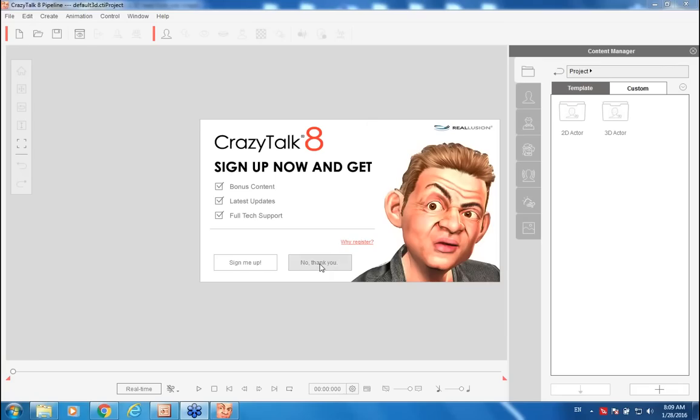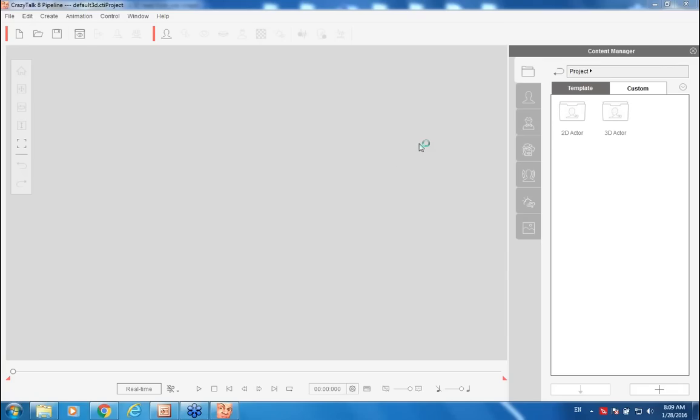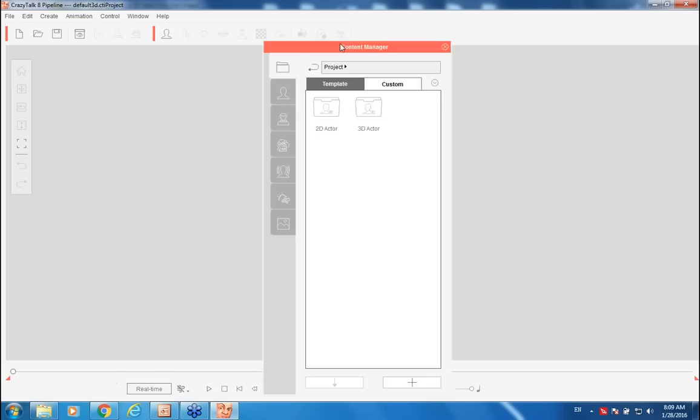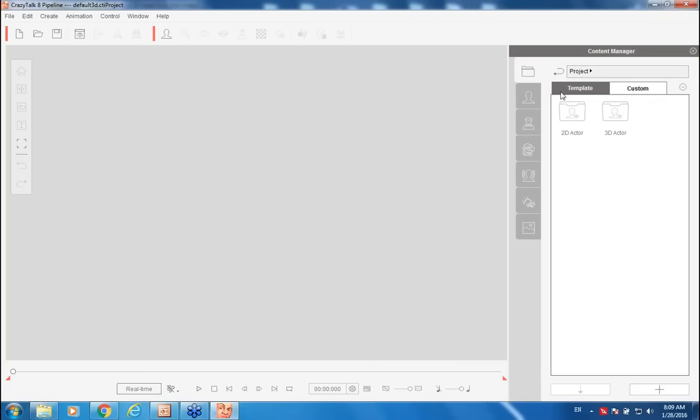CrazyTalk 8, welcome everyone. And if you've worked with CrazyTalk 7, you might recognize a lot of the things, well, it looks very similar. We have the top toolbar, which you can always dock and undock. We also have the left side toolbar. We have the timeline bar at the bottom. And then we have the content manager on the right, which we can dock and undock any way we like. So if you're working on a desktop PC that has two monitors, well, that's great. On one monitor, you can throw in all these panels and all these tools. And then on the other monitor, you can have the main stage window where you want to be working on. Okay?